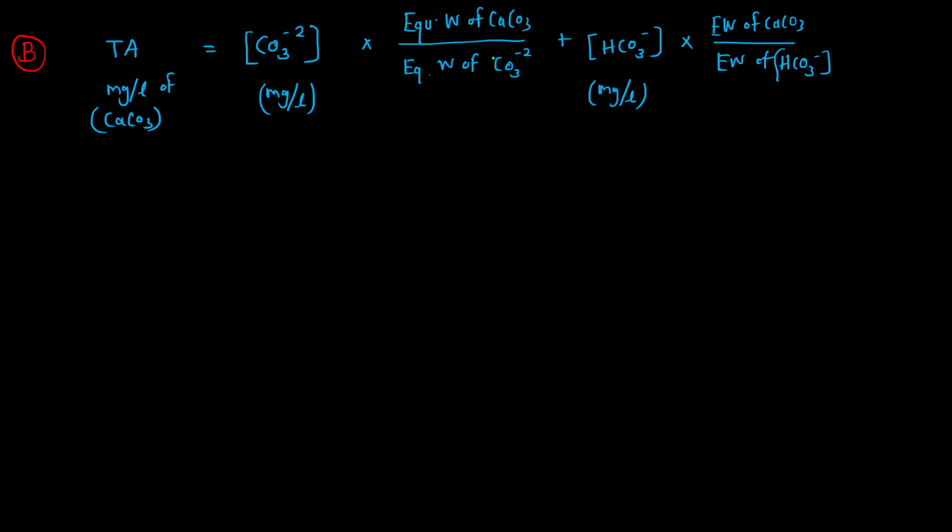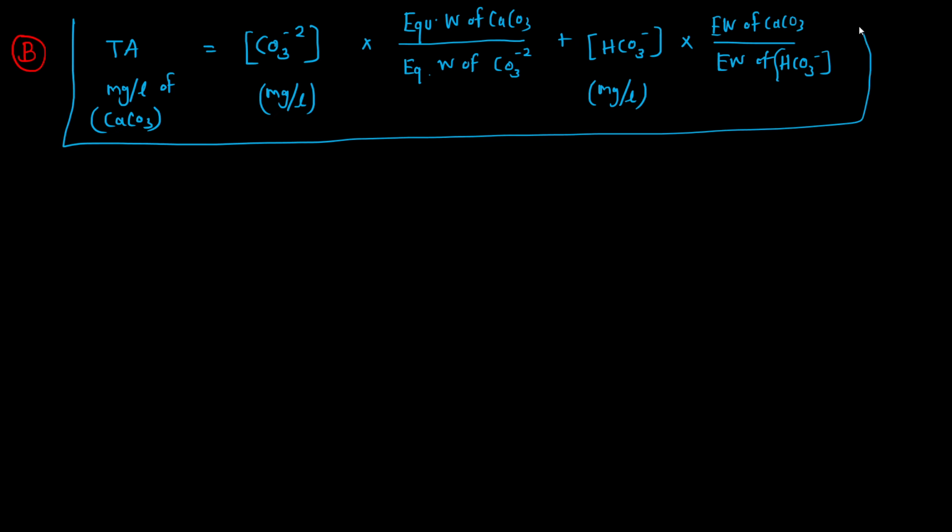So you can see here the given concentration, we are converting it into concentration in terms of CaCO3. That's why we are multiplying it with equivalent weight of CaCO3. Now same process we will carry out here. So equivalent weight formula we all know now, we won't be writing it again. So equivalent weight of CaCO3, this is 50. In the previous slide we have calculated.